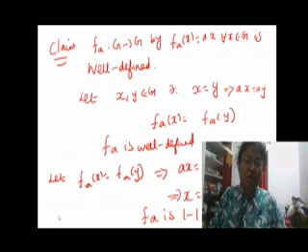Okay, let me talk about the onto property also. Let me check the onto. Now this function, if you see it carefully, takes G and maps to G itself, right? It takes elements from G and maps to G itself, and G is finite.